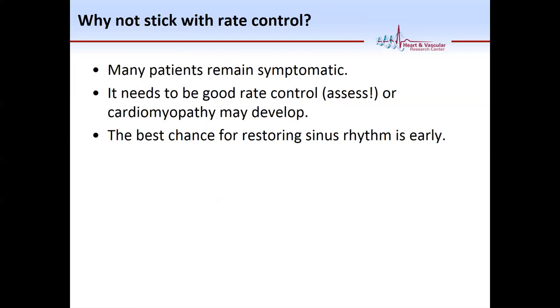The other thing to keep in mind is that if you're not sure which way you're going with the patient, whether you're going to go with rate control or heart rhythm control, and this is something I want you all to know because they don't come to cardiology until sometimes a year later. If you really want sinus rhythm, your best bet is to get it early. The more weeks and months the patient is in atrial fibrillation, the more sinus rhythm becomes an improbable final rhythm for them, and the less success we'll have, even if we do lots of antiarrhythmic drugs and attempted ablations. The earlier you restore sinus, the more likely you are to be able to maintain sinus rhythm. So patients who don't get to cardiology until they've been in AFib for a few years, it's probably too late. So think about if you're going to want rhythm control, do it early.